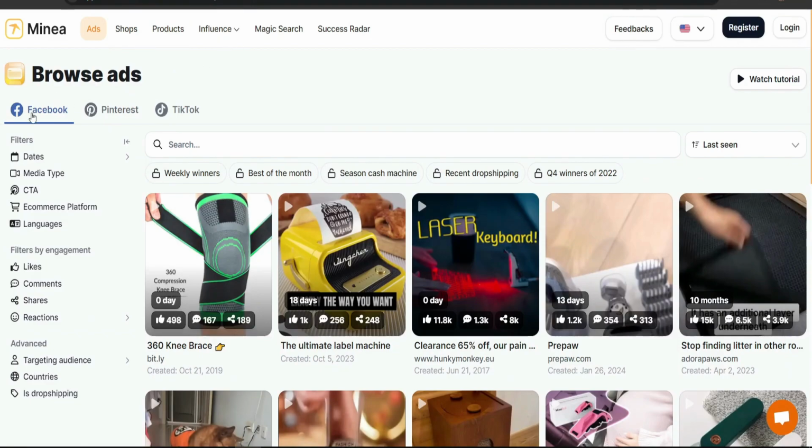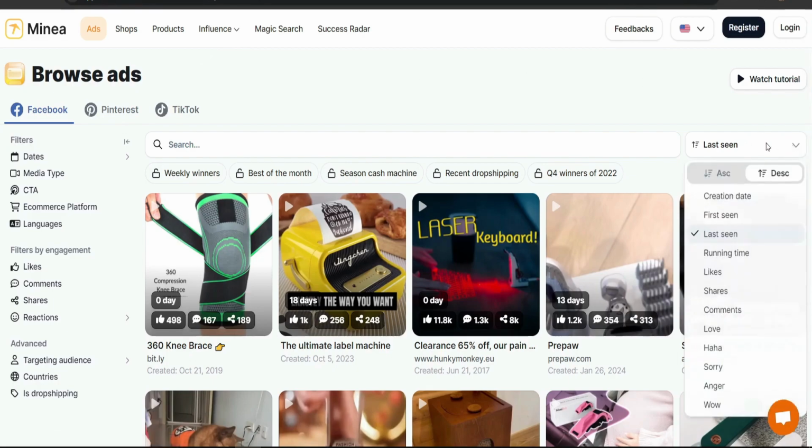So first you would choose Facebook, Pinterest, or TikTok ads that you want to be seeing, and then we will start with filters from the right. So we can just select here, and you select the one that you prefer the most. It could be date of creation or whatever it may be, but most of the time what you would view is the likes.